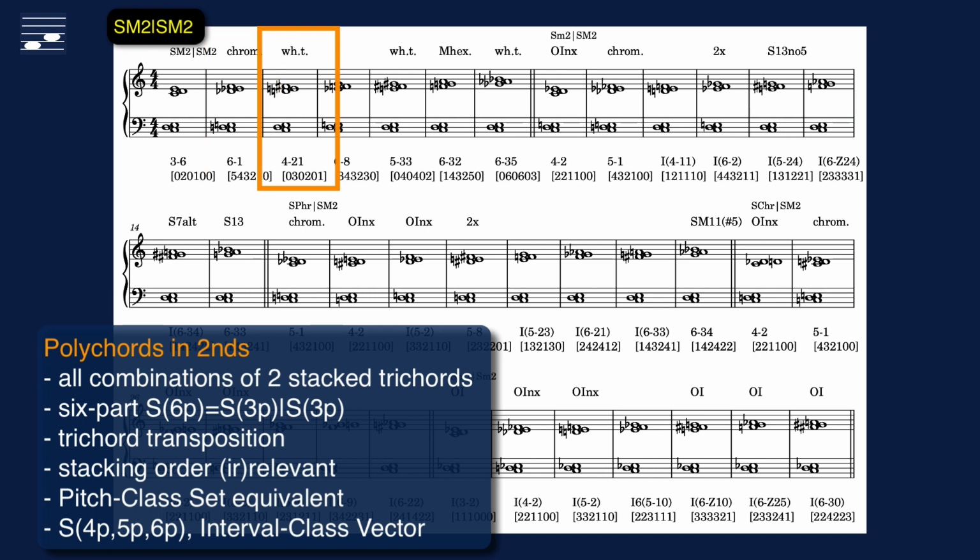The next combination of the major trichords on roots D and C yields a whole tone tetrachord. Listen to the full set of 7 transposed combinations. Try and sense the dissonance level while inspecting the interval class vector below the staff.